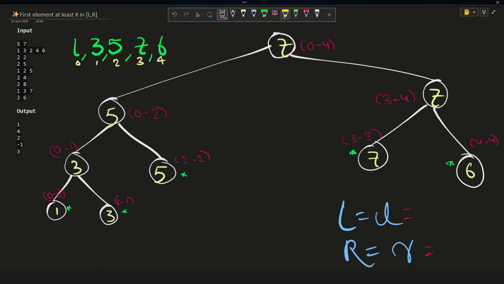Similarly, instead of this 3 3, if we were given 4 4 here, then it means that when we were present at this node, even if we try to go to the left part here, we will not go that part. Why? Because the range that was present there is clearly outside of what we want, so we will not go that way. So I really hope that you have understood whatever I told you till now, right?